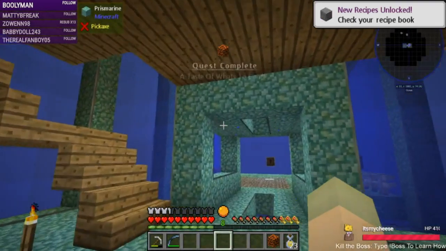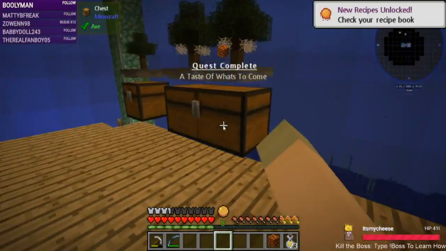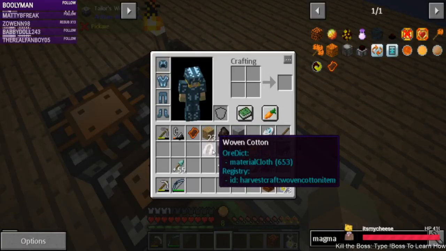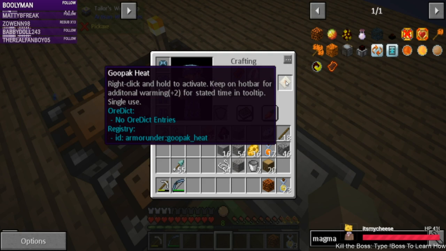And then we need string. And here we need to do fabric. Woo! And then it's goo pack heat. This is from armor under.